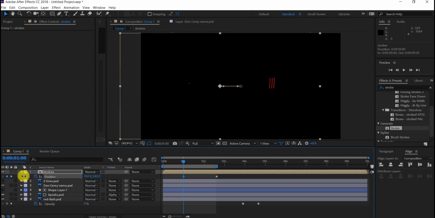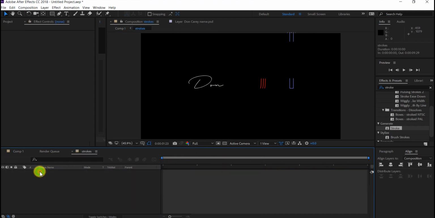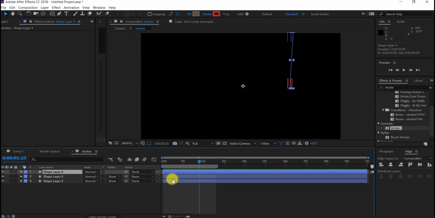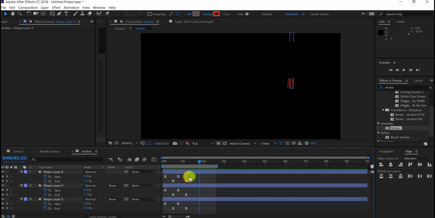So now I'll select the keyframes, right click, keyframe assistant, and then ease those keyframes. To offset the keyframes, hit U on your keyboard to bring out the properties, the keyframes I'm in, offset this, and also move this a bit backward.